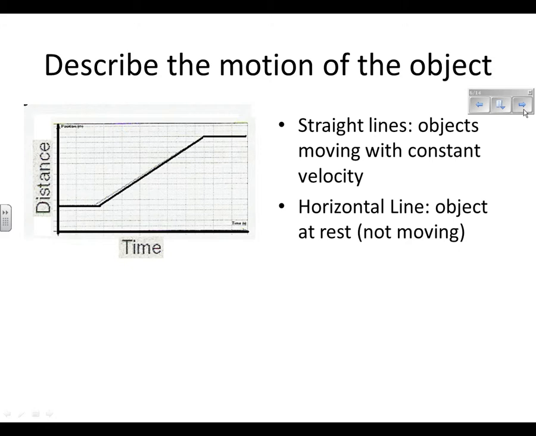So, summarizing here, right? If we see straight lines on a time versus position graph, that's going to represent constant velocities. Okay? Straight lines represent constant velocities. Now, that's different than a horizontal line, right? A horizontal line means that object is not moving, that object is at rest, because the slope of a horizontal line is equal to what? Zero. The slope of a horizontal line is equal to zero. And in this case, if slope is equal to zero, that means velocity is equal to zero. Okay. Good there? All right, next graph.